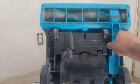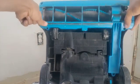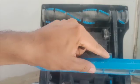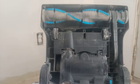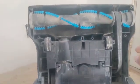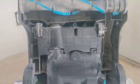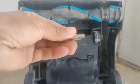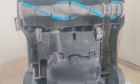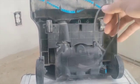So what you do is pop it out. There you go. See the clip right here? So you just push it in there. So there you see. So you see the belt. It snapped. Well, it must have got sliced with this little piece of metal. So there's the aftermath of what happened.